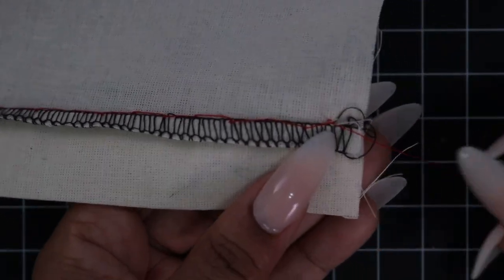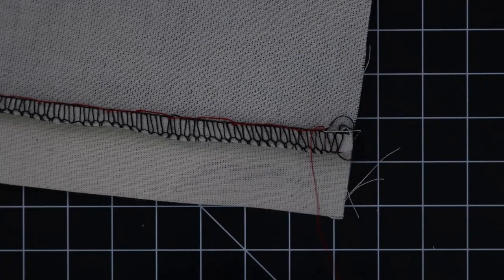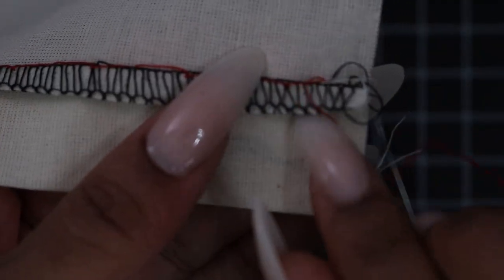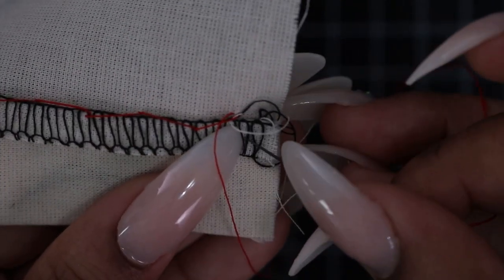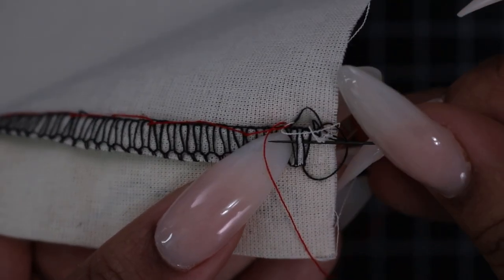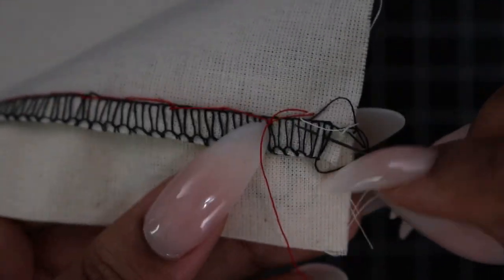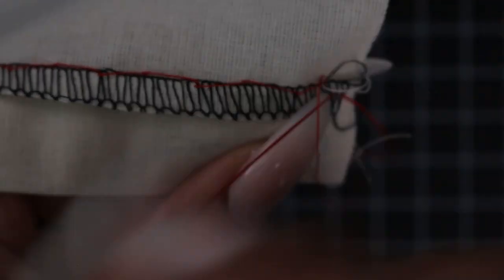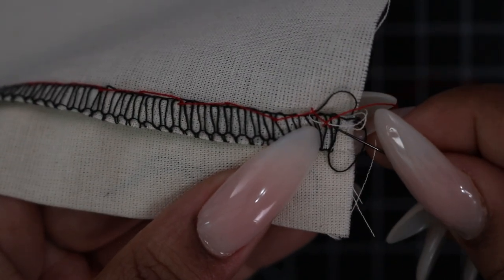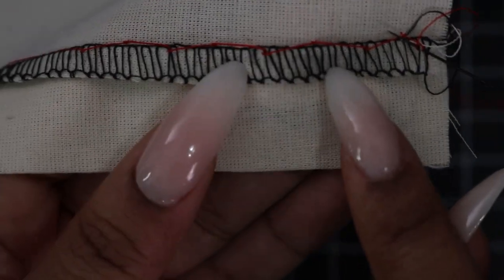Let me do my last few stitches here, and I'm going to, just as before, anchor my stitches in my hem allowance. So I'm going to take a few small stitches through my hem allowance fabric. I haven't picked up anything underneath, so just this little edge of my hem allowance. It's important when you do this blind catch stitch that you keep your stitches as close together as possible.